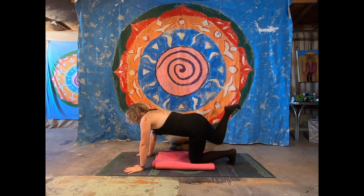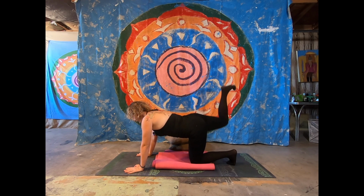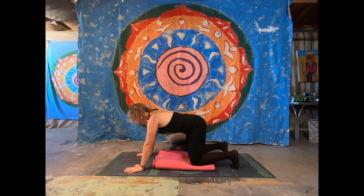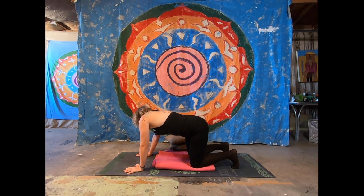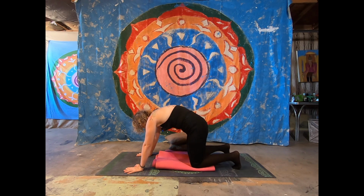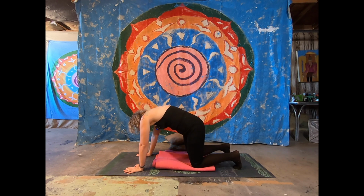So we're going to lift up our left foot. We're going to pump it 4 times towards the sky. From here, we're going to lower back down into our cat-cow compass. So we're going to inhale, drop the belly, lift the gaze. Look over towards the right, round the back, left, and drop the belly. Continue with this motion, smoothing it out here, simultaneously moving the head and the hips in a circle.